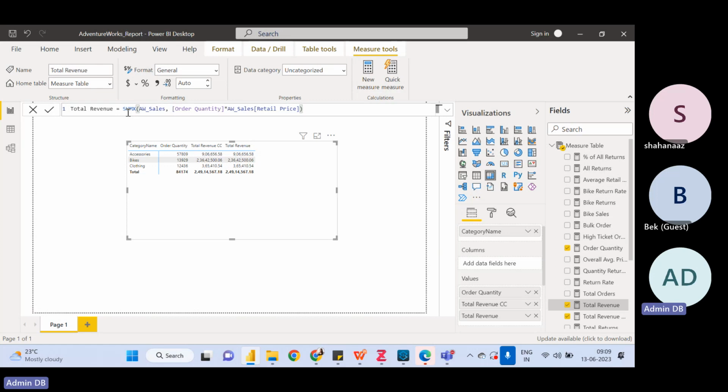Are you getting what is the difference between both these functions? For SUMX, it calculates as and when we write the formulas. Yeah, so the SUM function is also an aggregation function, the SUMX function is also an aggregation function.